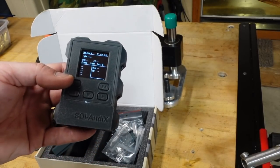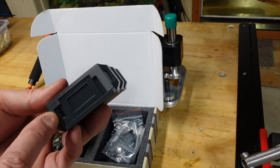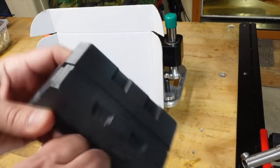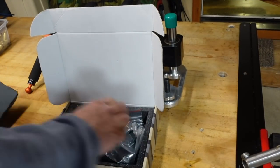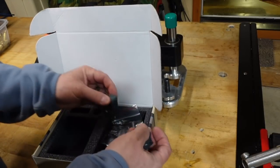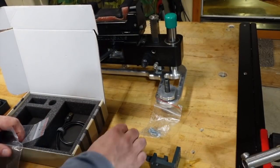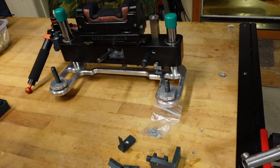This is going to be a very quick walkthrough before I use it - I just was so excited I had to make a video. It does have USB-C, which I think is fantastic. It comes with this little carry unit so you can throw it in your range bag and not worry about damaging it. I think it's fantastic that he thought ahead with that. It comes with a bunch of different mounts, different mounting hardware, different Picatinny rails, and obviously a charging cord.